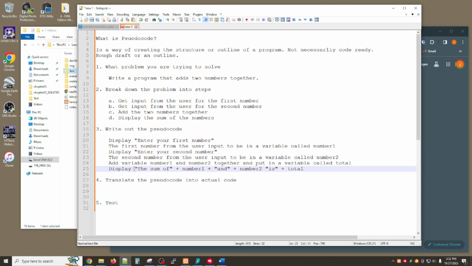So what this will do is we're pretty much wanting to display the sum of, then the number, and the other number, then showing the total. So these are all variables.